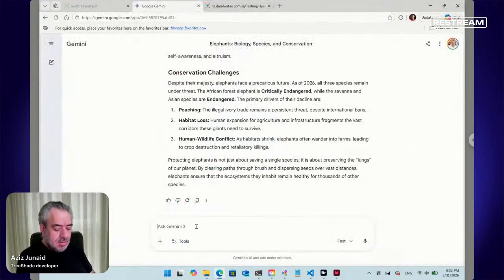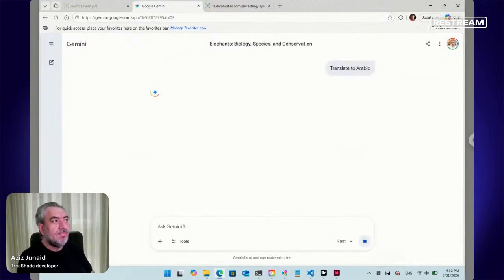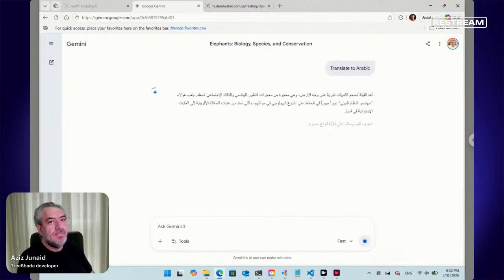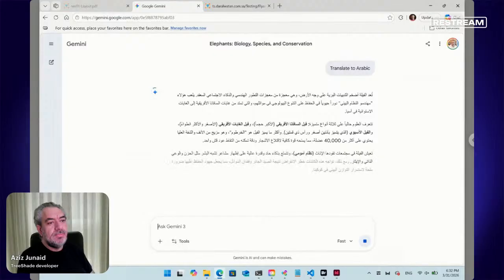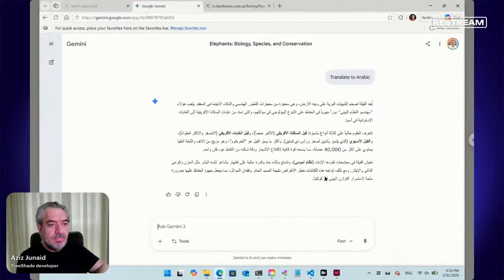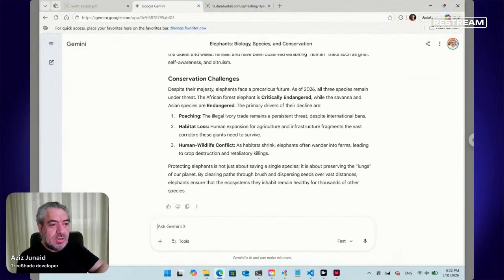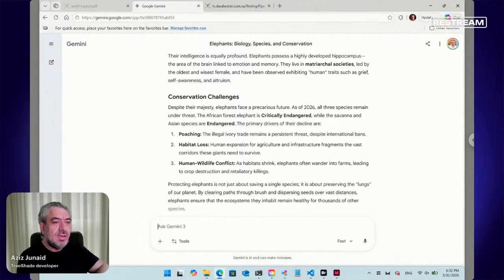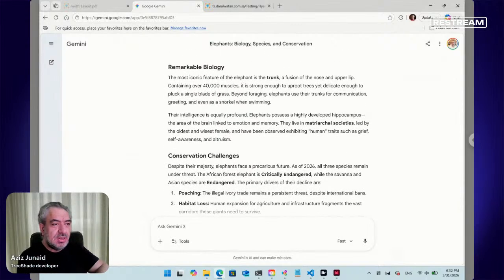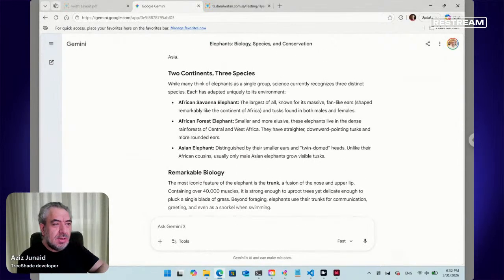So let's say here, translate to Arabic. I think it's much shorter than the English copy. It's not a translation. See here, it's long.